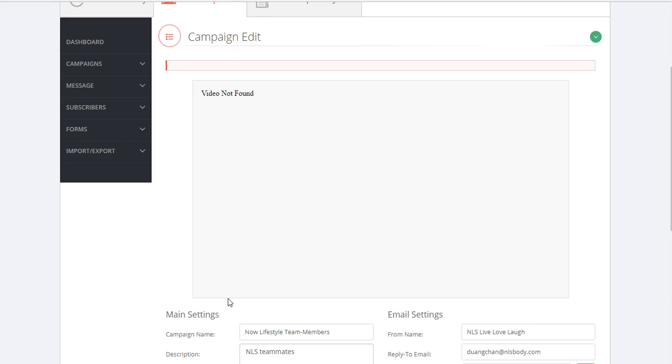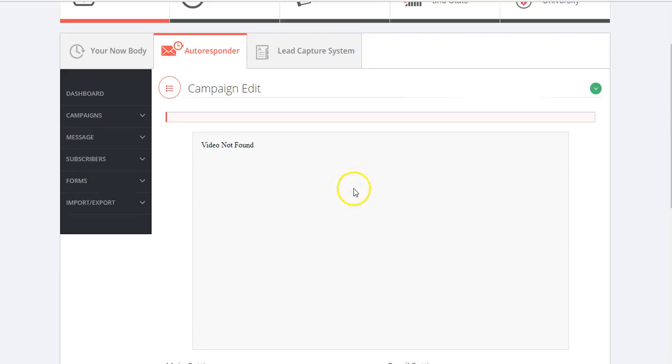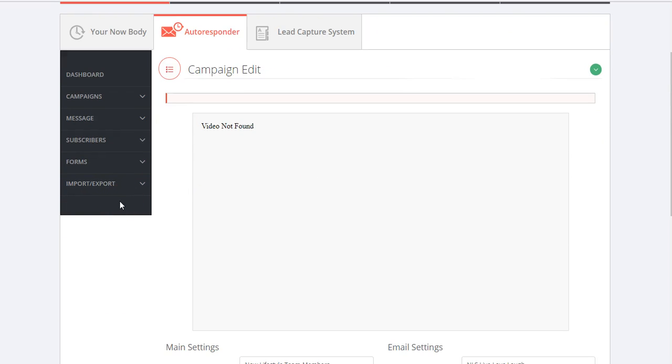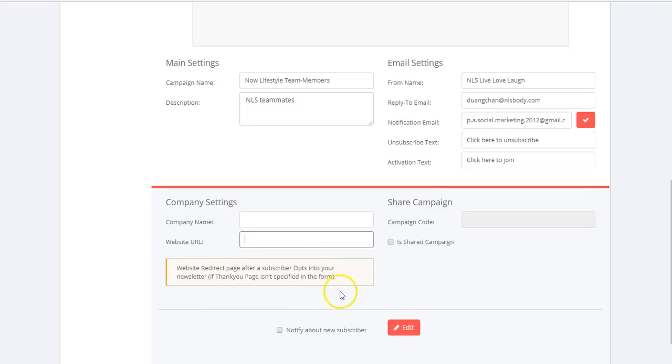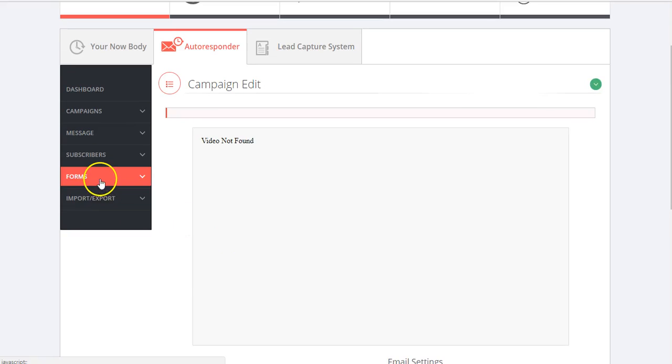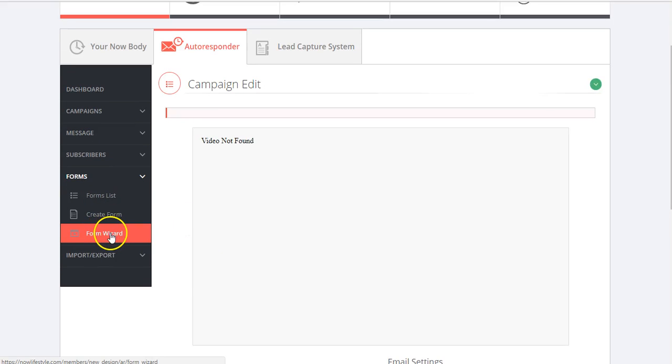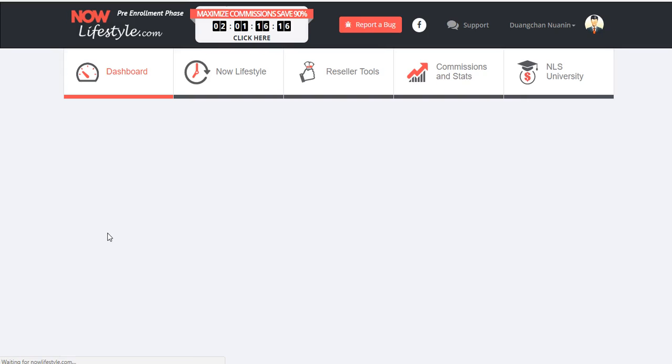If you're trying to get someone to be a customer, then you would talk about the benefits of the system, the benefits of the 7-minute workout, the benefits of any supplements that are going to be brought after the launch, and what have you. Alternatively, you could have that happening in a blog where you're talking about supplements, or talking about health and fitness, and again you insert that form. Or you could be talking about a business, for example, online businesses, and you may not even be talking about health at all.